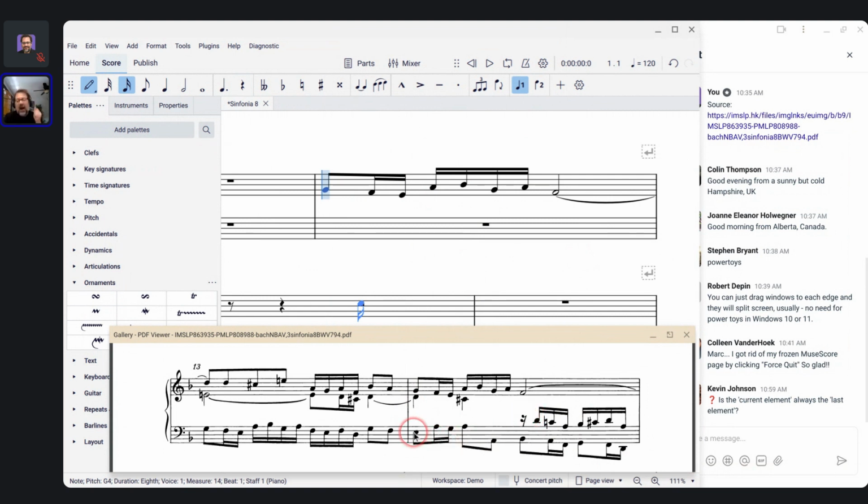So option number 1 again is enter voice 1 at first and then switch to voice 2 for that bass line. That's option 1. Option number 2 is, since I'm eventually going to need two voices in this measure, let me just go ahead and enter that entire bass line into voice 2. And that way, when that line comes in mid-measure, it can be voice 1. That's option 2.